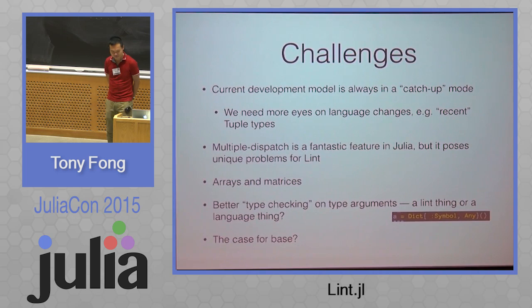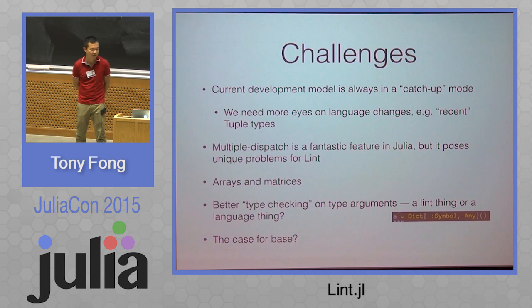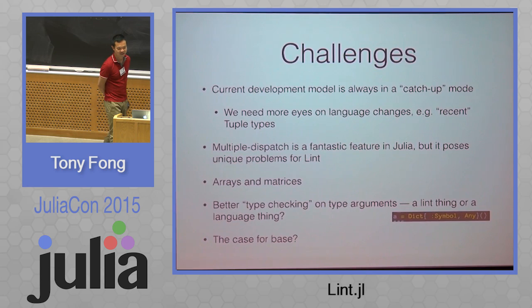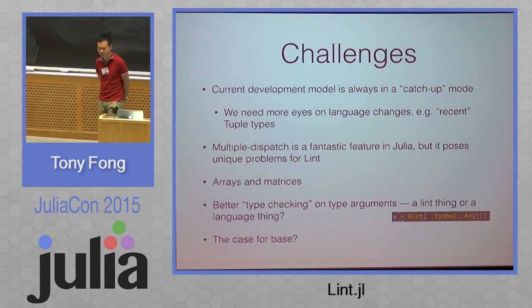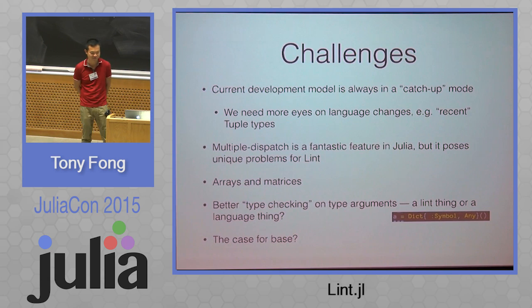The problem is more severe when you're dealing with a lot of the arrays and matrices functions. A lot of matrix and array functions are heavily overloaded. There are many implementations of the same function name, and Lint doesn't handle it very well in terms of catching a lot of mistakes. It just silently breezes through a lot, thinking, oh, there's no problem, but in fact there are.